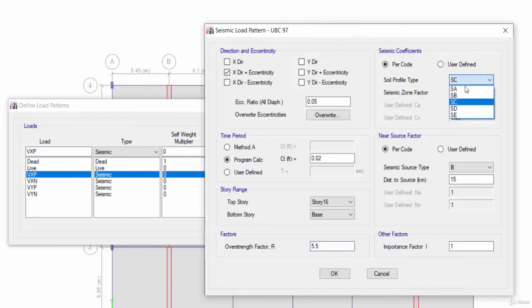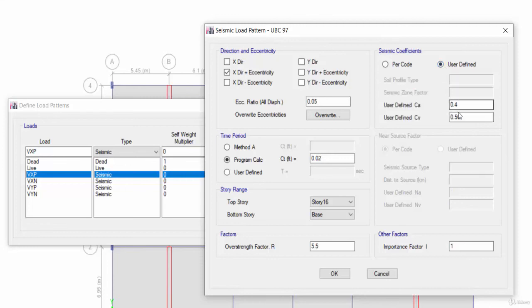We can directly use the soil profile and the zone, but the Z of Lebanon is not included here, so we can define CA and CV manually. We have said before that CA equals 0.285 and CV equals 0.385. So now we terminate modifying the first load.